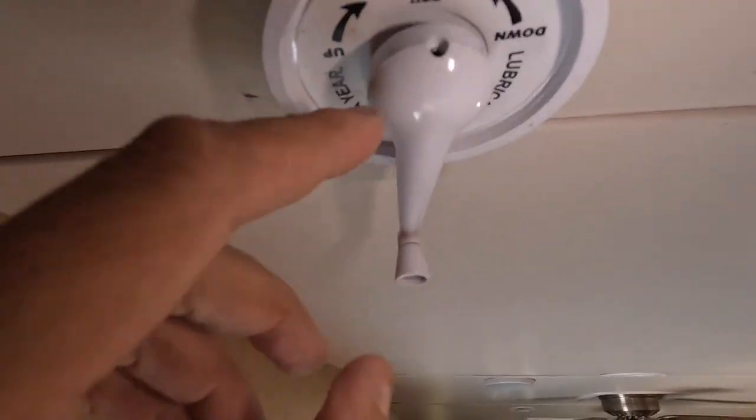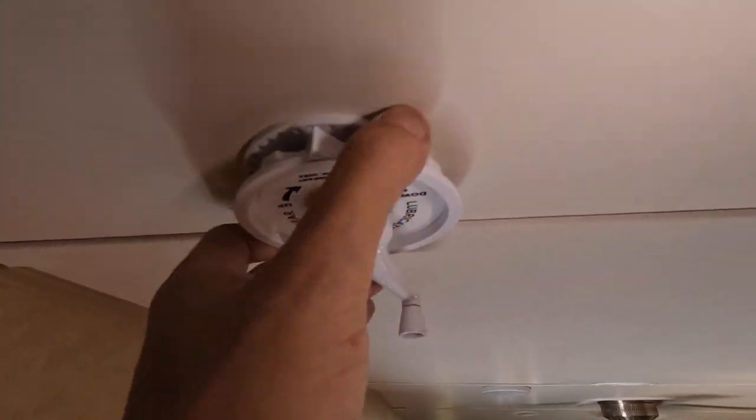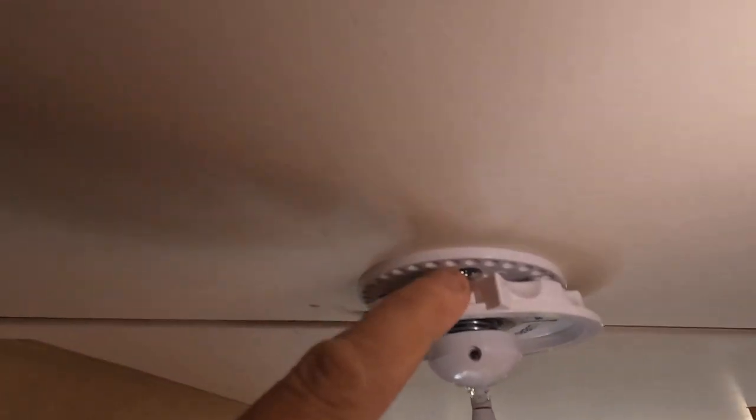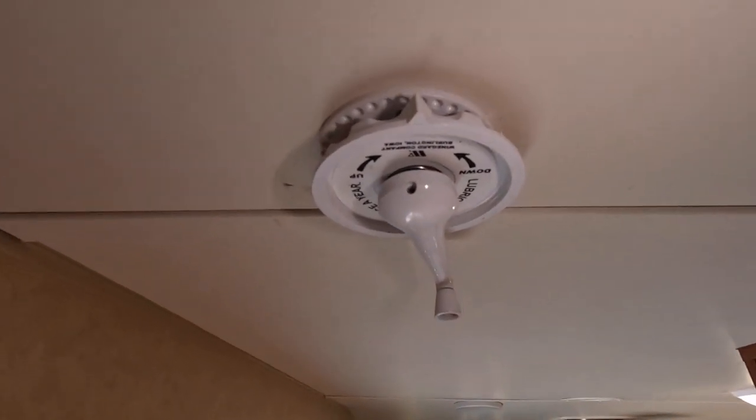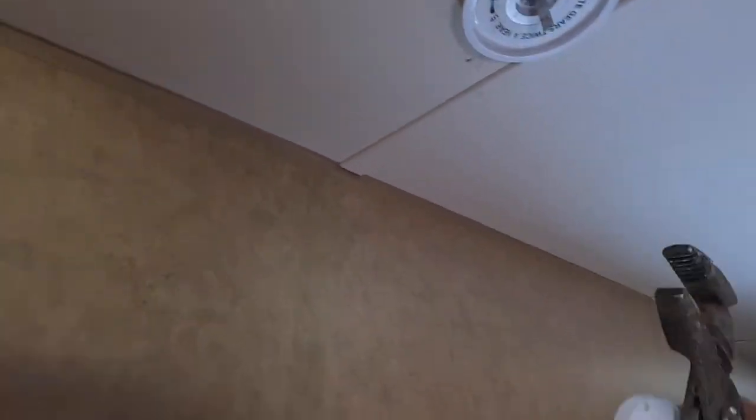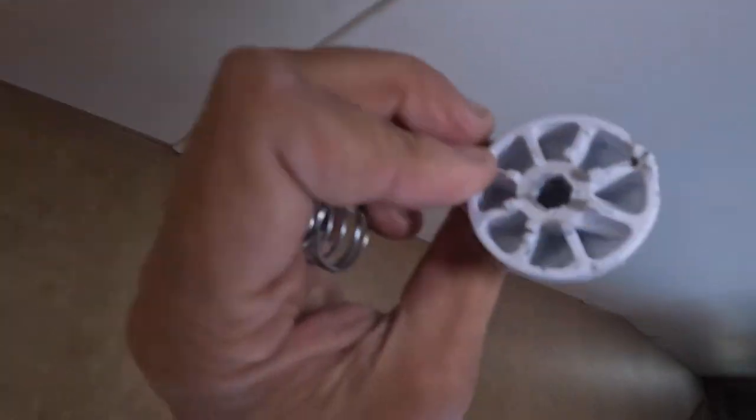Okay, so we're going to have to take out that Allen wrench, pull this off, so we can get to the screws up here, get that down. So let's get that off there. I got that Allen screw off, so this guy, nothing fancy to it. Take a look at that guy. It's a set screw. This just has an Allen bolt holding it on, slides on, just pull it off. That's it, the spring will fall.